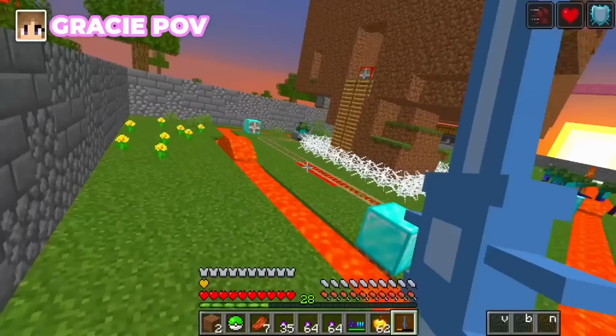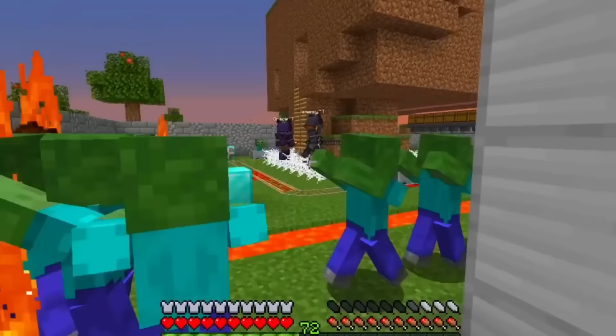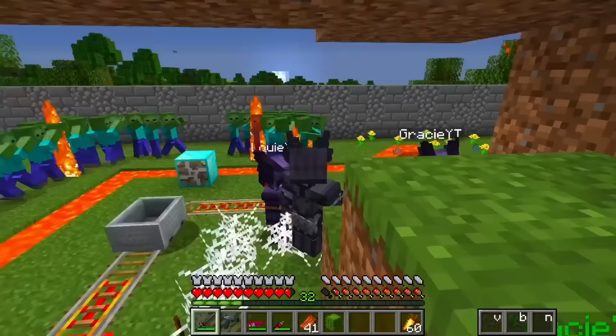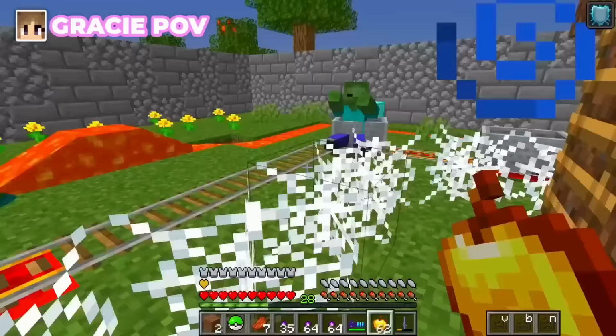Isn't that so funny? Wait, you should come into my base, Jamesy. Let me show you all the cool things that I have. Is this the entrance? Wait, I want to come too. My base is trash. The zombies are trying to get over it, but they're all... Oh, my goodness. They're getting through. Watch out. Oh, my gosh.